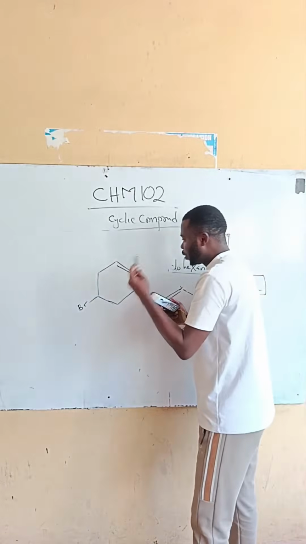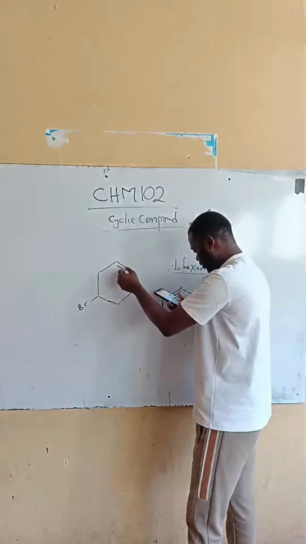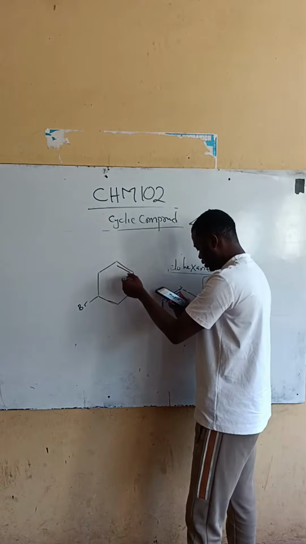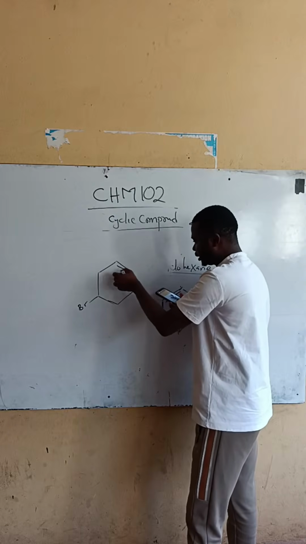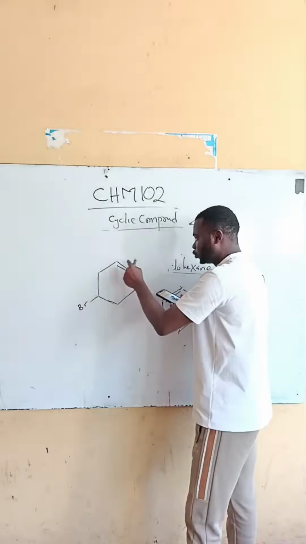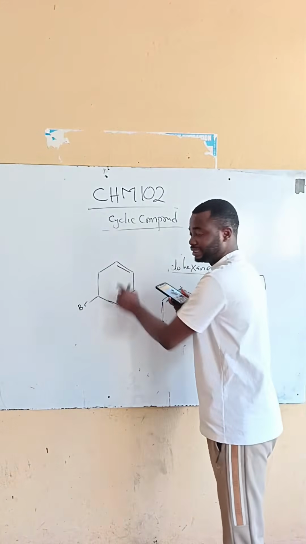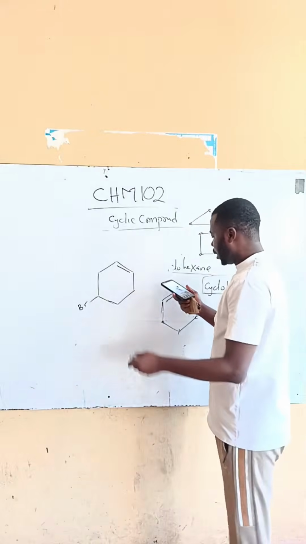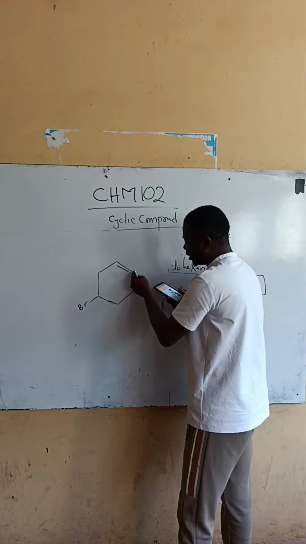If I look at it again, I told you that this is our functional group that has the double bond. Can you see the double bond? Yes, this is the double bond here. So if this is the double bond, we want to ensure that the double bond is in position number what? 1. Because it's the priority, it's the functional group, right? So how then do we go about it? I should count in such a way that it has position number 1.